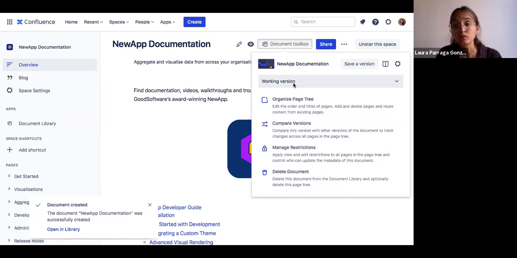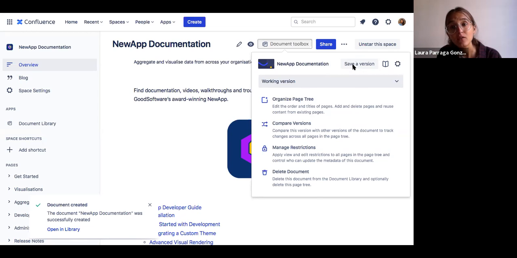Now, if we're about to release software version 2.0, we will obviously need to adapt our documentation as well. But we know that the content as it is now will not change anymore for the 1.0 release. So what we need to do, so that we can start preparing the changes for our software release 2.0, is that on this working version, we need to first save our snapshot for the 1.0 version.